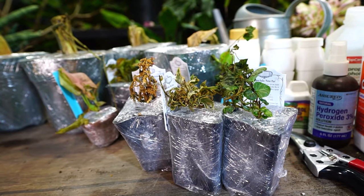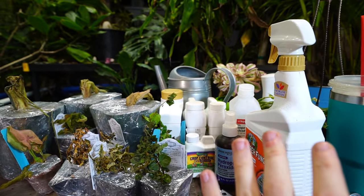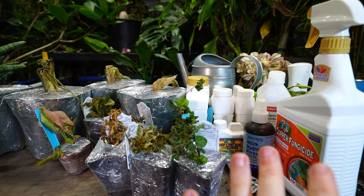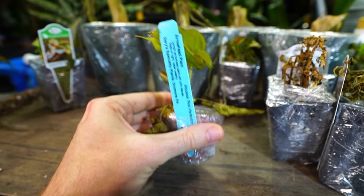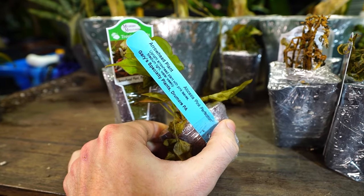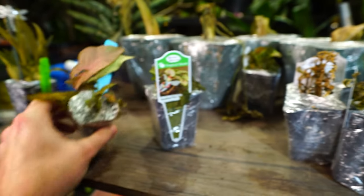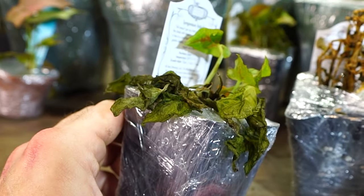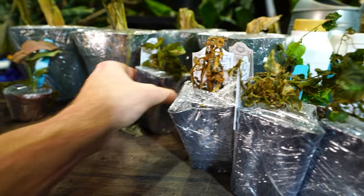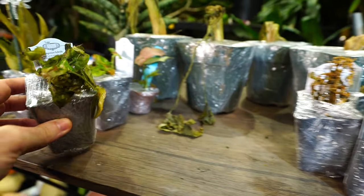Everything over here, if I give it a cutback and some fertilizer, should be just fine. I'm still going to hit everything with a fungicide. The Syngoniums were something I was excited to get - they actually look the best out of everything. This one is labeled Alocasia Pink Perfection for some reason, but it's a Pink Perfection Syngonium - nice pink foliage. That one should be fine, needs some cleanup, but it looks the best out of everything. Then Pink Fairy Syngonium - not great, but there's some life in there. I have to cut the dead stuff out. This is another one of those pink fairies - not looking great, but I think it will bounce back and recover.